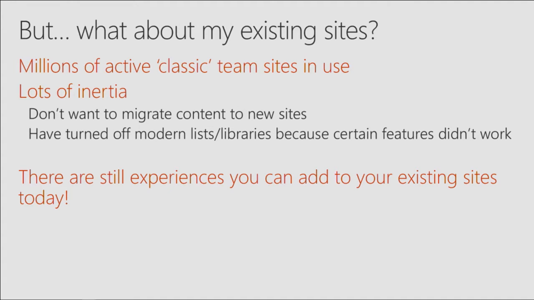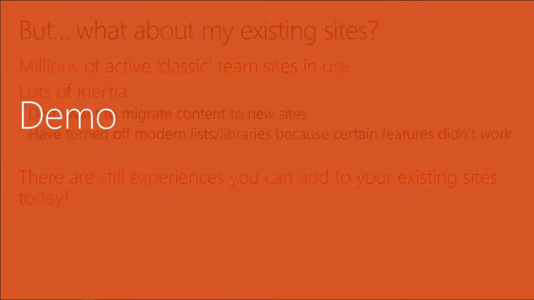Or you might have turned off some of the modern experiences, or you might be falling back to some of the classic experiences because certain features aren't supported or weren't supported in the modern experiences quite yet, for example, metadata-based navigation. But in this session, I'm going to show you that there are modern experiences that you can add to your existing sites, and you can take advantage of these today in your own environments. So that's all I have by way of slides. I really have a bunch of demo that I'm going to walk through. And again, there's a session tomorrow where I'm going to dive into deeper details if you have any interest.